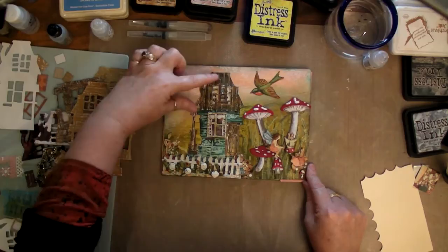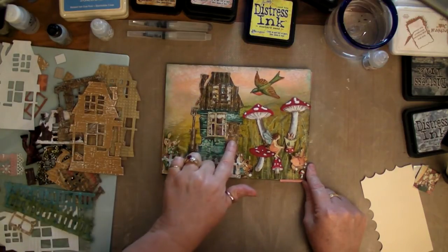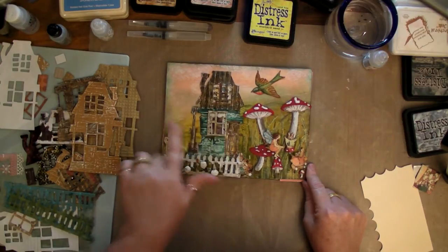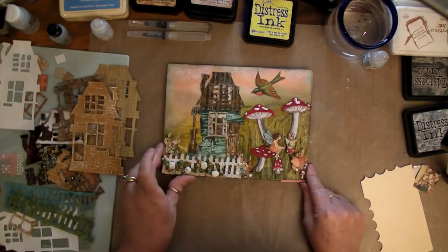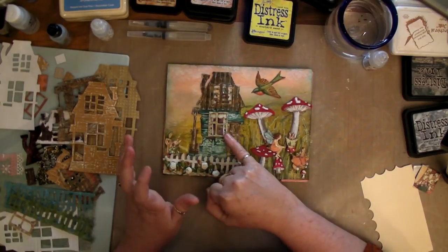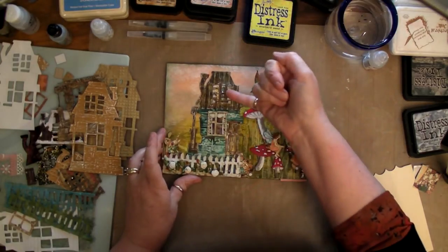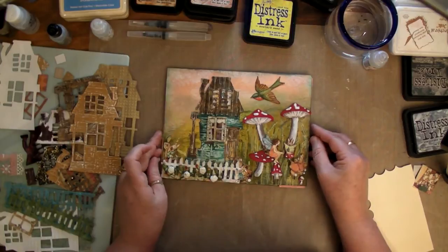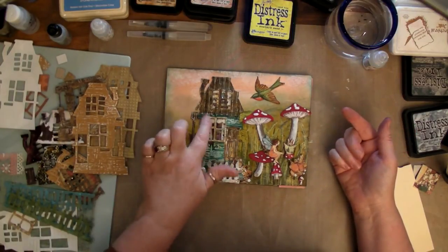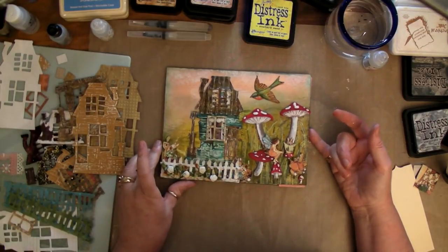And I've used metal on the roof line and on the doors, and I've used paper for the area of the windows. And again, you can see inside, you probably won't be able to see it, but it's actually got a lamp in there, and this one has got dolls and bits and pieces in there to make the house come alive. The house looked quite flat until I put the frame on it. I kind of like putting the frame on it, and so we'll discuss how we do that.